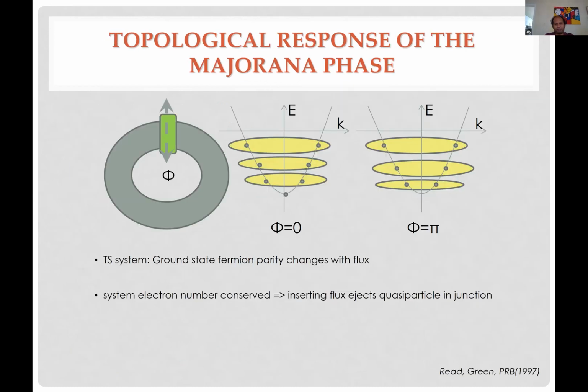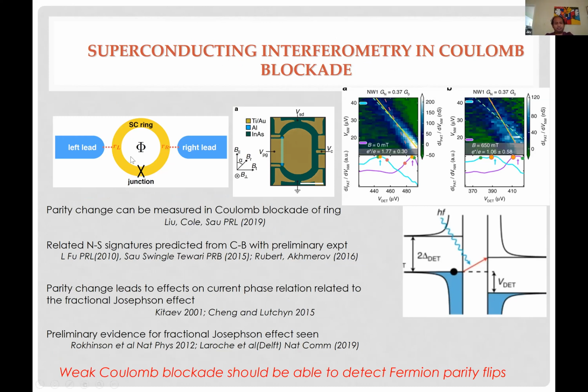My favorite scenarios are some form of interferometry, where you either put the superconductor in a ring, or you have the superconductor and a normal interferometer here. The picture I'm pointing at right now is an actual experimental device. Sorry, I don't have the reference here somehow, which is bad. But I can definitely share that for anyone who's interested.